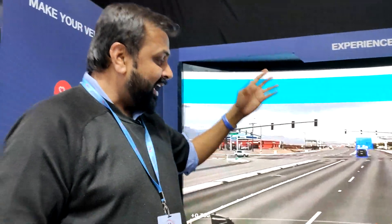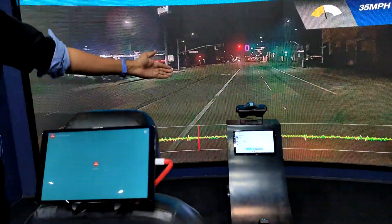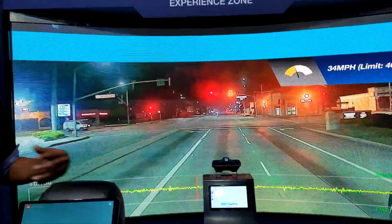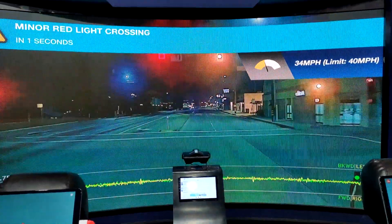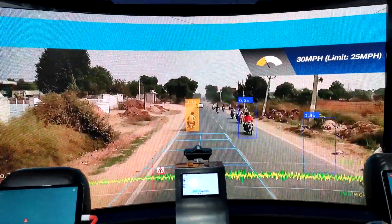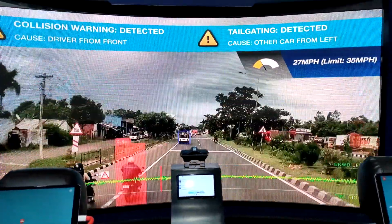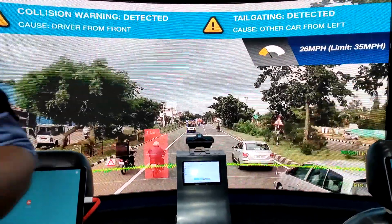That was more fleet-oriented, but if you are a personal customer, you get access to the device that needs to be fitted on the car. In addition to that, you also get a camera unit — not a part of the device but an accessory — which gives you access to a lot more information. As you can see, if a driver is driving the car, you can find out the speed and the exact distance between his car and the car ahead. You also get to know the driving technique and driving manners of the person at the wheel. You can connect that device through mobile, and on the connected app you get a lot of these options.